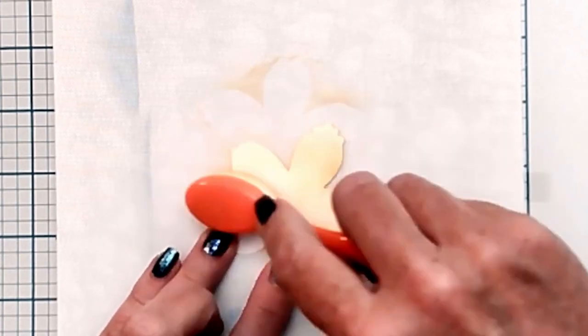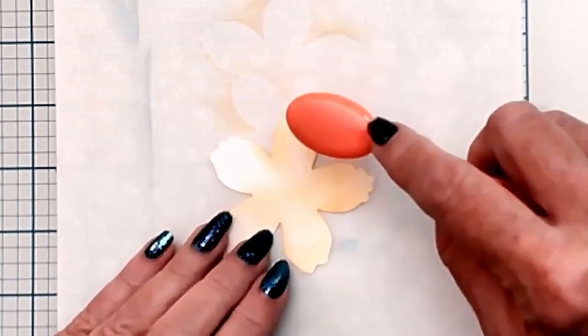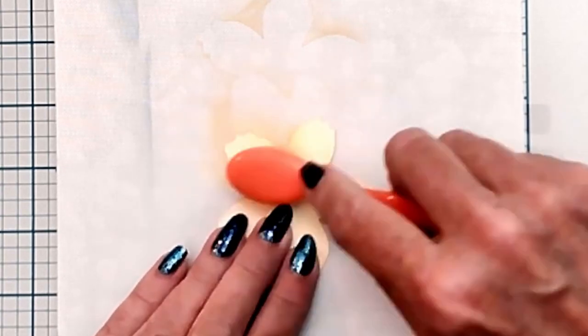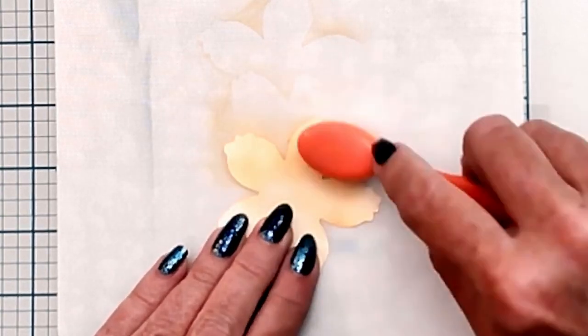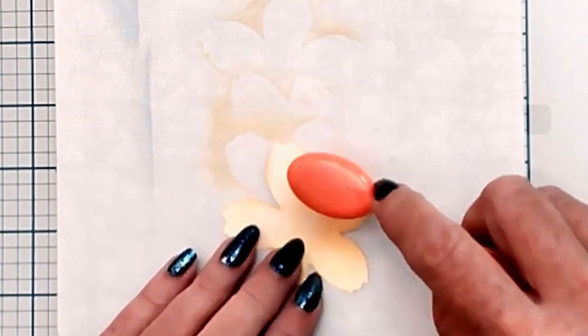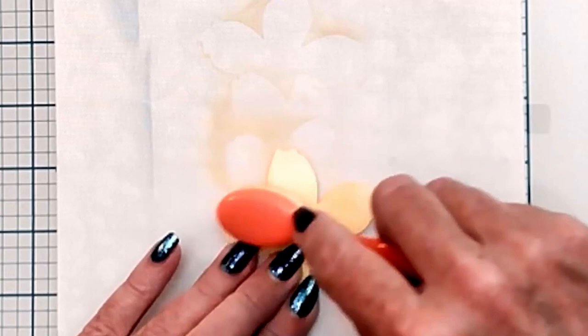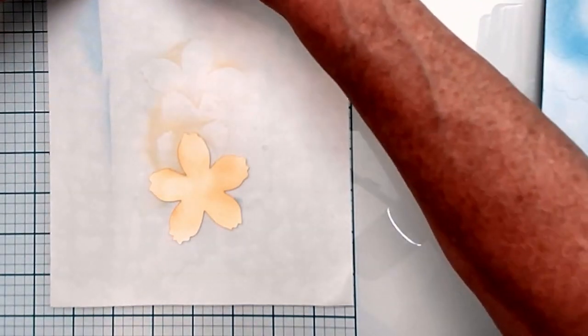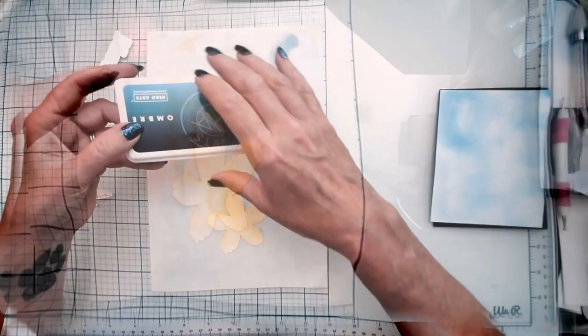A light touch here is key. I cannot stress that enough. When I started blending, my colors were a Crayola box. They were always dark and even all the way across. With the method that she's doing with these flowers, where you're going to be blending one color into the next, you want them to be light and airy and fluffy.